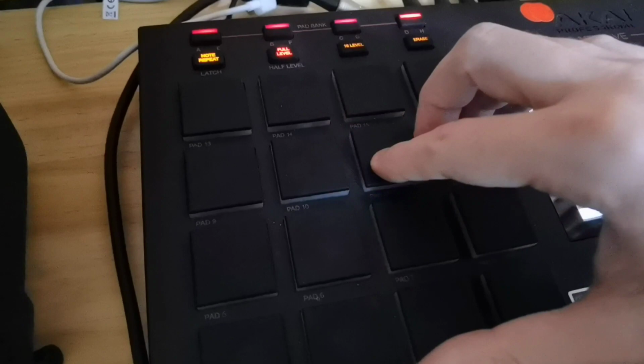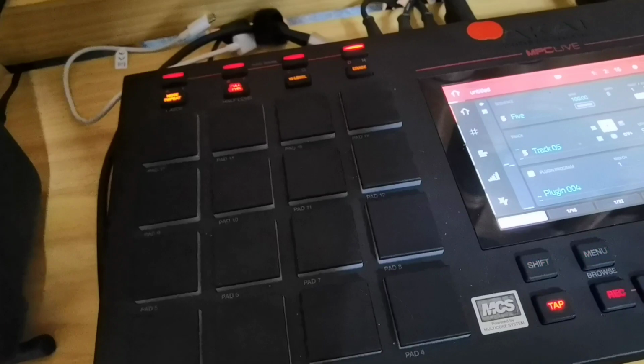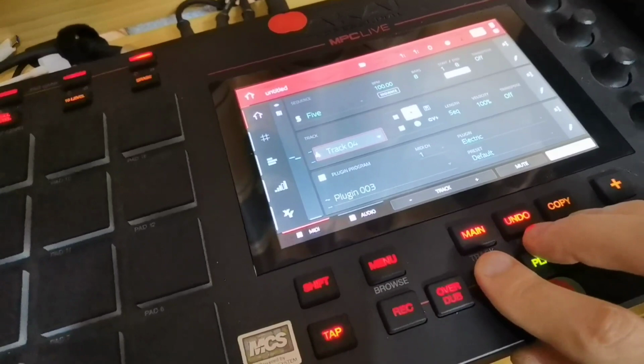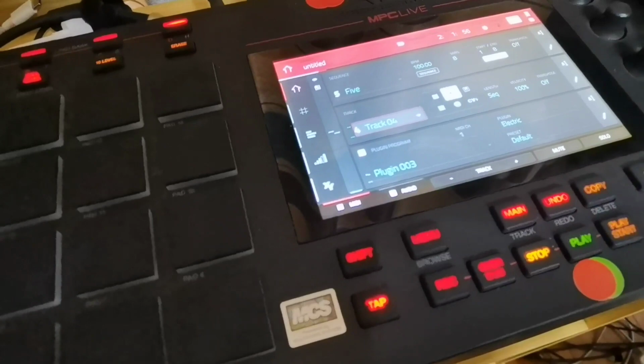Okay, now one problem that we've got right here is that this sound is a little too overpowering. First it's the patch, and secondly it's the volume of this. So the last track that we did, this one right here, oopsies, close. Let's go to solo and listen to it. This one's being overpowered by track 5, so we want to stop doing that. Let's turn off solo because we just wanted to hear it out.